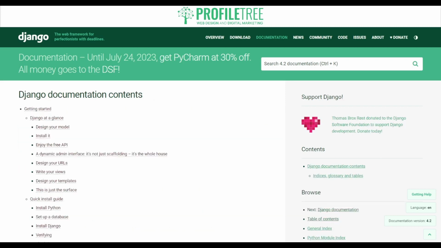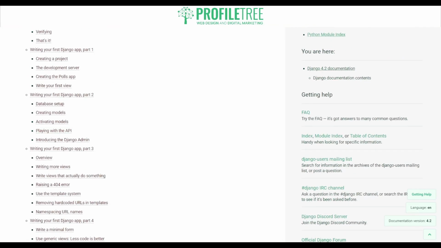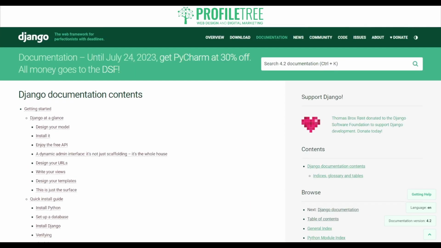Now you've also got other key features like URL routing with this. Django provides a URL routing mechanism that maps URLs to views, and it allows you to define URL patterns and associate them with corresponding view functions or classes. So that's fairly handy for what it is as well. And that means when you are coding, it enables a clean and organized URL structure for your web application.